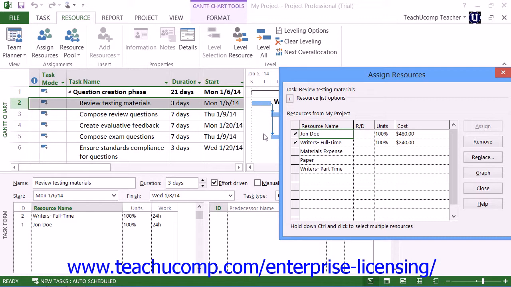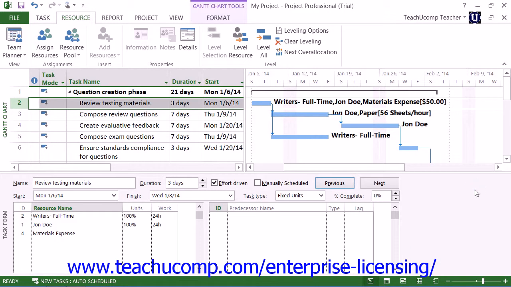Next, enter the amount to allocate to the cost resource within the Cost column for the selected cost resource within the Assign Resources dialog box. When you're finished, click the green check mark that appears in the cell entry bar within the dialog box, or simply exit the cell after entering the amount. That will automatically assign the cost resource, so you do not need to click the Assign button. When you're finished, simply click the Close button in the Assign Resources dialog box to close the dialog box.